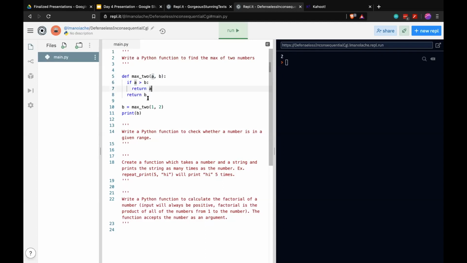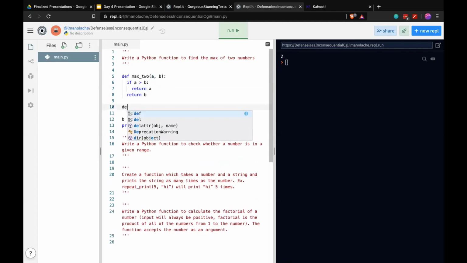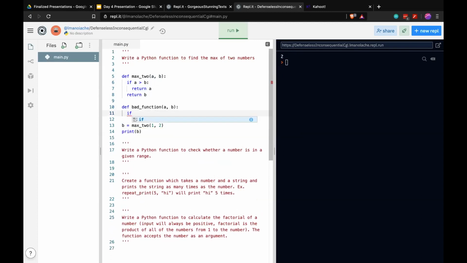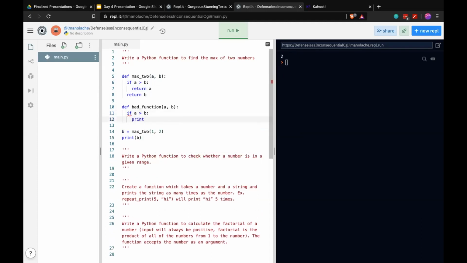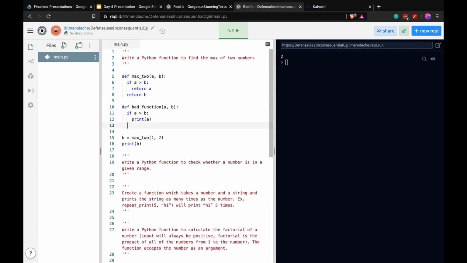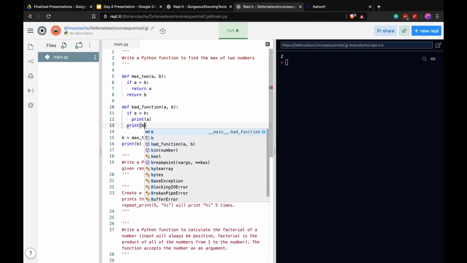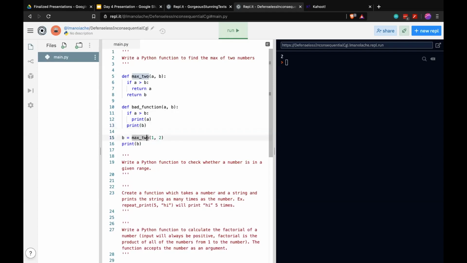If it was to do with prints, so instead of this, I would do this, it will print out both of them. And b is none because this doesn't have any return statements. Well, no, it won't execute this code because a is not greater than b.